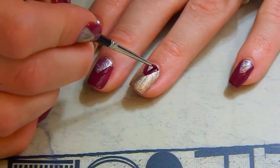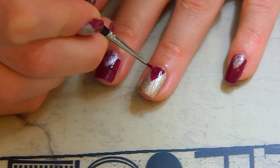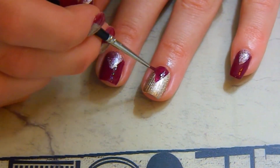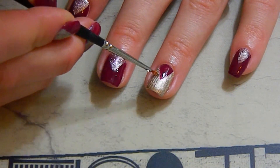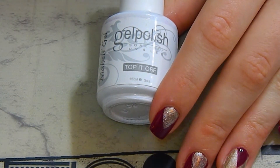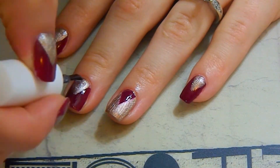With the plum color on it, I cleaned my brush with the acetone in the little tray and then picked up the plum color and started creating the triangle on this nail. If you mess up, go ahead and dip your brush in the alcohol and wipe off the edges to give yourself a more straight line — that's what I'm doing right here. You don't want to use the acetone because it will eat away the polish. Then go ahead and cure that. To finish it off, I am using gel polish top coat and then I'll cure that in my nail dryer.